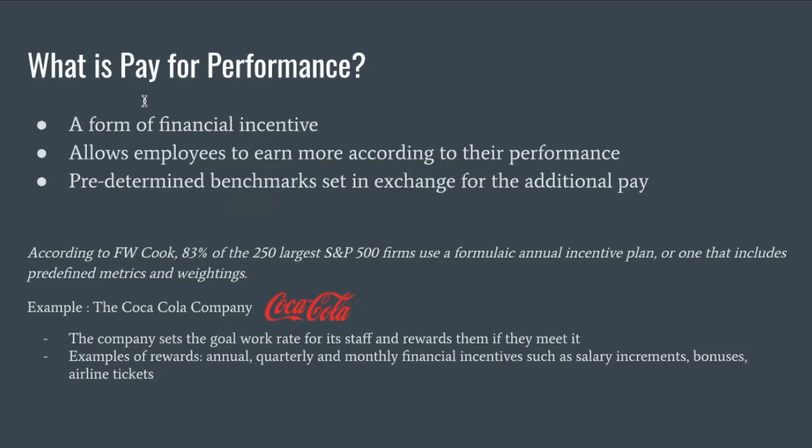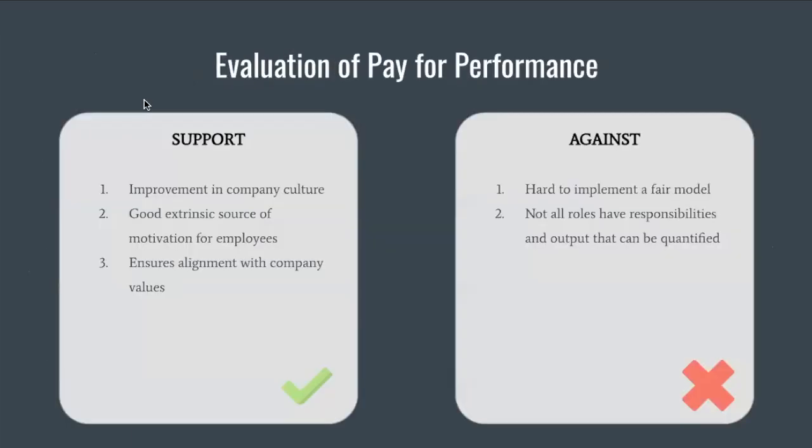It is a form of financial incentive that allows employees to earn more according to their performance. There will usually be predetermined benchmarks set in exchange for the additional pay. One example of a company that implements this model is the Coca-Cola Company. Here is an overview of the points that I will be elaborating on as my evaluation for this model.